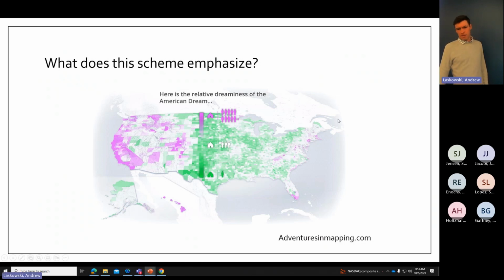You can see that East Coast, major urban areas, South Florida, Rocky Mountain West and basically all of the West Coast fall into the more expensive areas. And then green showing us the less expensive areas, that swath from Texas, basically directly north, much more affordable than the average house in the nation.